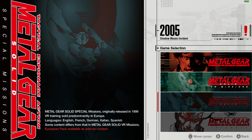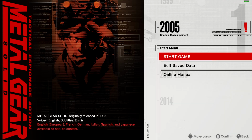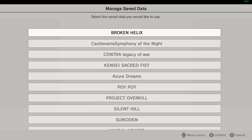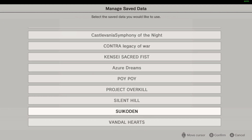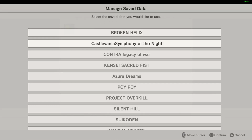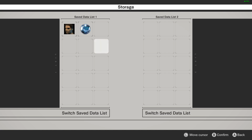Interesting. As much as I know about Metal Gear, I didn't know there were two different versions of VR missions. I'll have to look into what the differences are. What does that mean? Oh! Okay. I will say this is actually one of the few things I'm interested in.